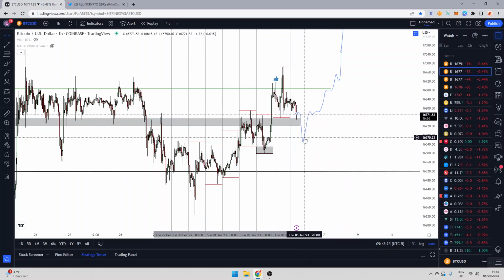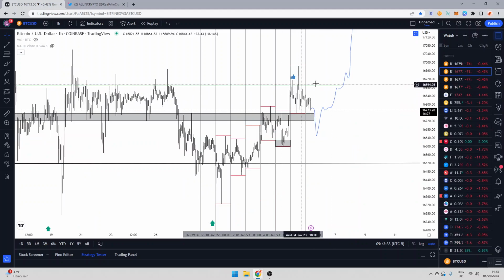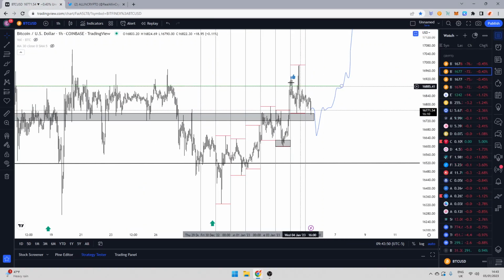Maybe there's a sort of rollover, but then Bitcoin can somewhat find its feet. It had a great day yesterday, so it's natural that there's a slight retracement after making a target that we were really calling from down here at the start of the year. On the 2nd, we've been tracking this and calling for this upside. We're now looking for maybe a little bit more downside before we get that continuation to the upside. We did say once you run this target, we are then looking for more upside. However, you are going to reject off here with the FOMC and everything. It kind of throws a spanner into things.